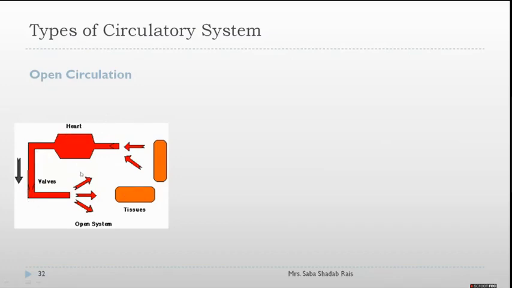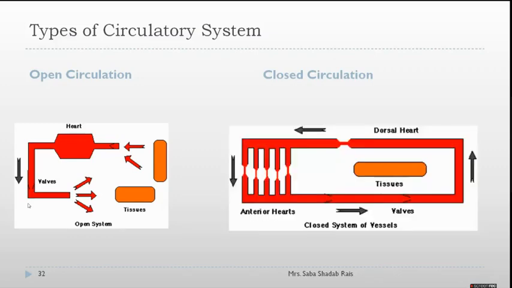Now in the case of the vessels, as I told you, they make sure of the unidirectionality. So these walls prevent the backflow. So the next type of circulatory system, which is our today's topic, is closed circulation. So in the closed circulation, the blood will not flow here and there. Each specific vessel will be there.